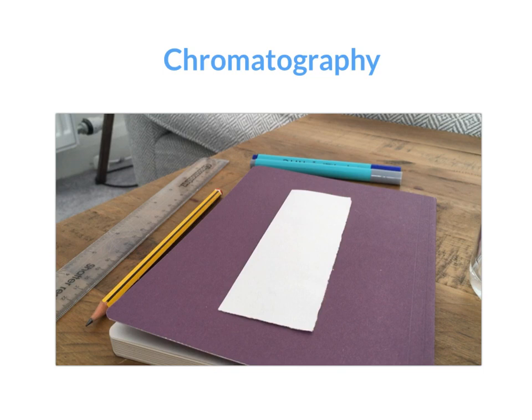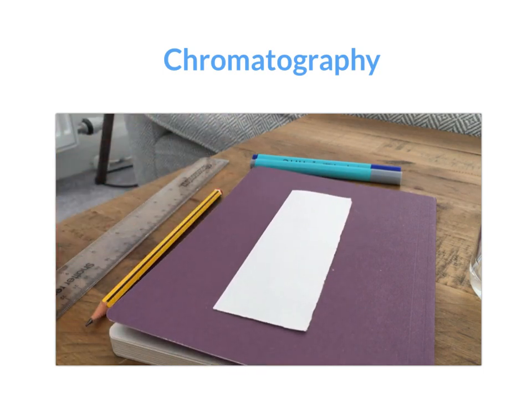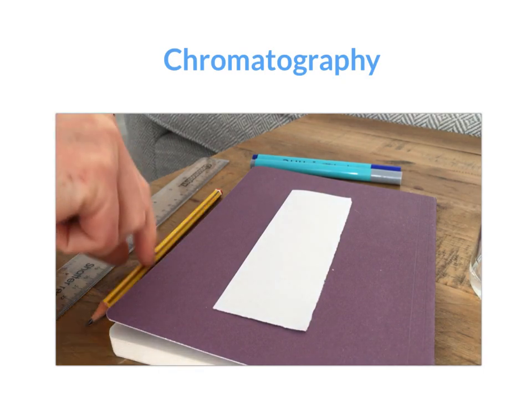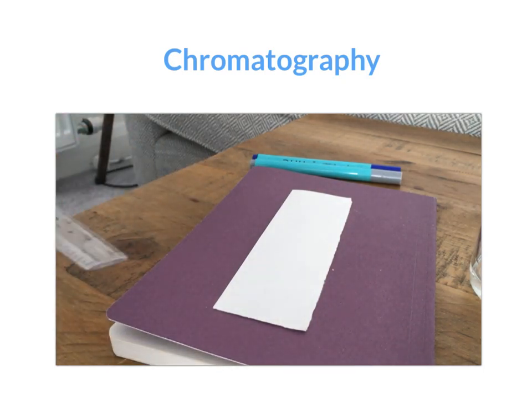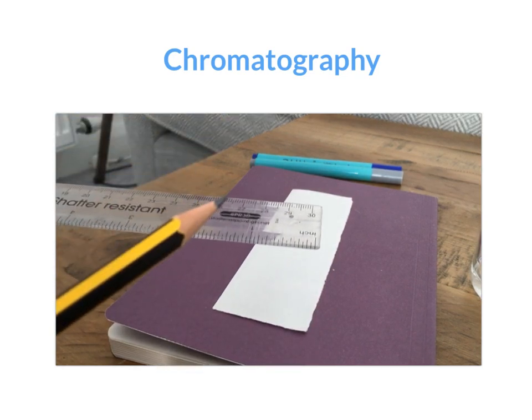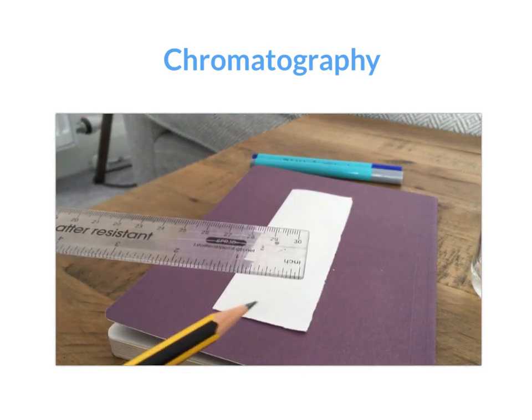So what I want to do here is show you how to carry out chromatography just by simply separating the inks in a couple of different markers. So you can see I've got my markers up here, and I've got my piece of chromatography paper and a ruler and a pencil. So according to the method, the first thing you need to do is to draw what you call the baseline. Now this must be drawn in pencil. Because if you drew it in pen, it is made up of different inks which would then separate out.